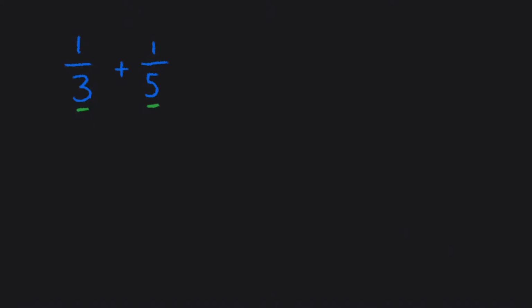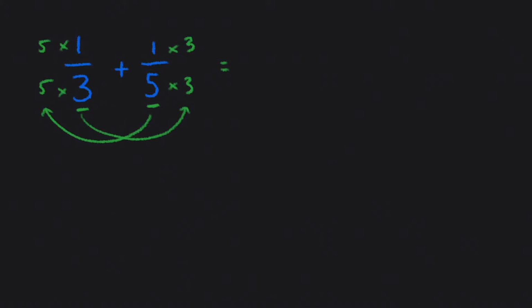So the trick that we do is we write a little times sign beside all of the numbers: times, times, times, times. And then I copy the number 3 and I put it at the top and the bottom over here. And I copy that number 5 and I put it over here. So I've got a 5 and a 5. And then I write a nice little equals sign right beside it, and I complete all of those multiplications. There's going to be 4 multiplications that I'm going to do. Lucky for us, though, 2 of them are exactly the same, and that's on purpose.